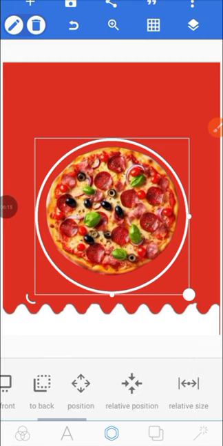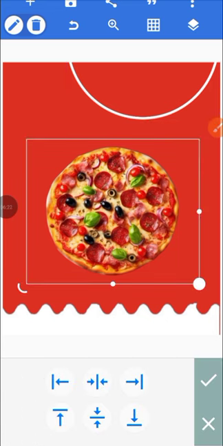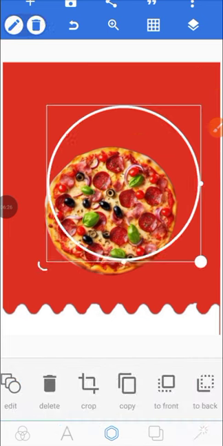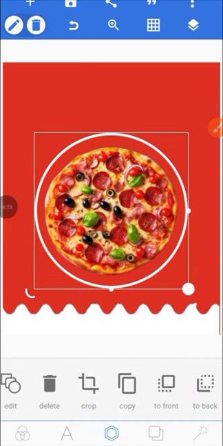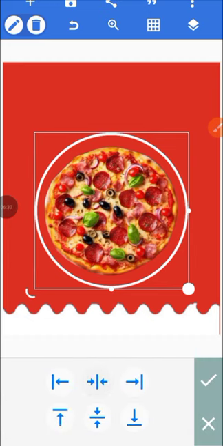So I'll come to relative position and put this in the middle, and then I'll bring this one here and put that one in the middle nicely.